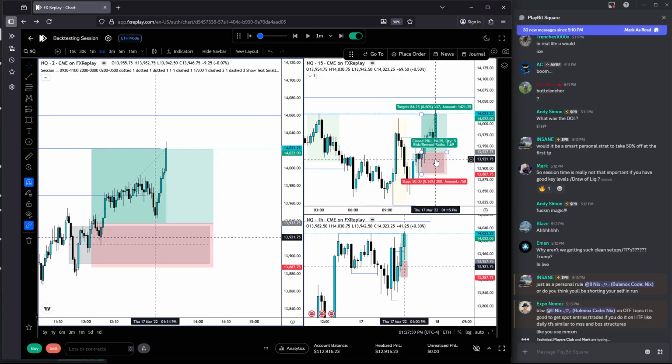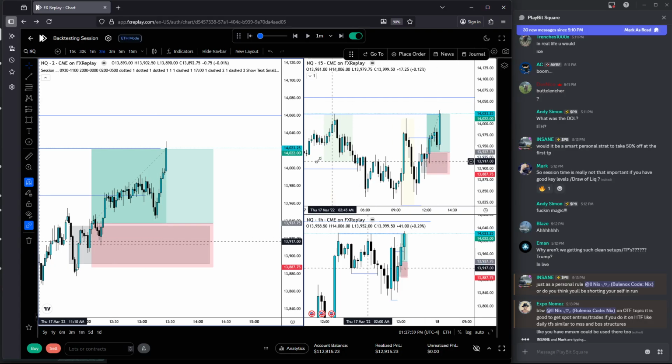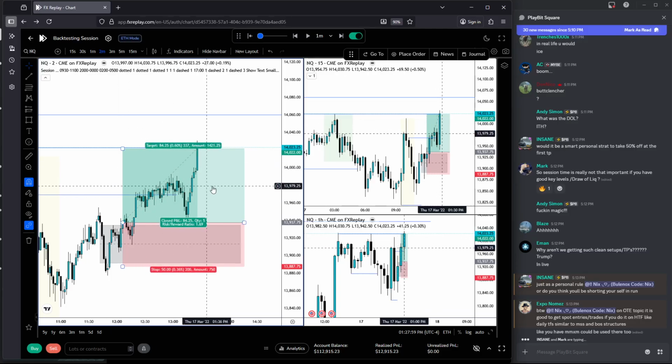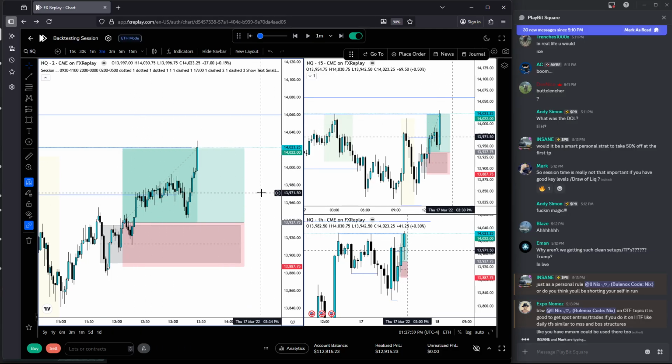Just a personal rule? No, it's a personal rule, because I don't need to force my setups all day. I'm fine. New York Open makes me enough that I don't need to look at charts all day and I can do whatever I want. And also the highest probability wins will happen in New York. Most of our trades will be in New York. Most of the good ones, at least. Look at this. This trade was chopping forever, dude. This was so boring to sit in.